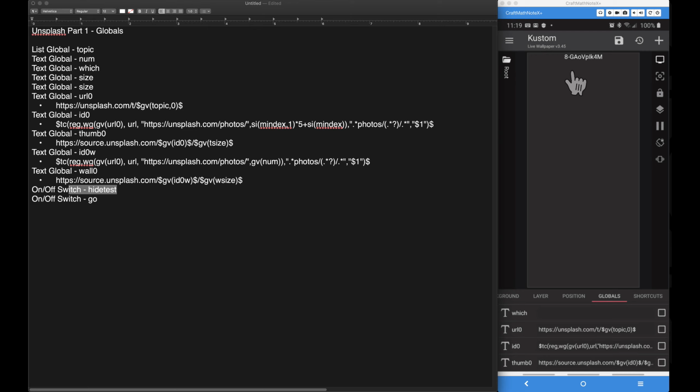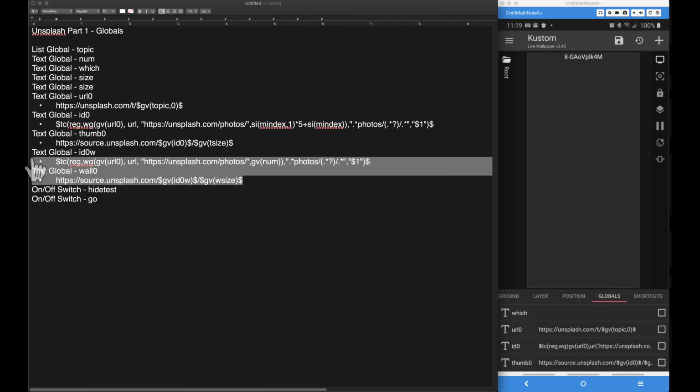But for now, I think we're at a good stopping point. When we pick up in part 2, we will actually start building our gallery. And I think probably in part 2 or maybe part 3, we'll get around to looking and talking about why we need these other 2 globals that I haven't talked about yet. But yeah, that's a long one. We're a third of the way there.